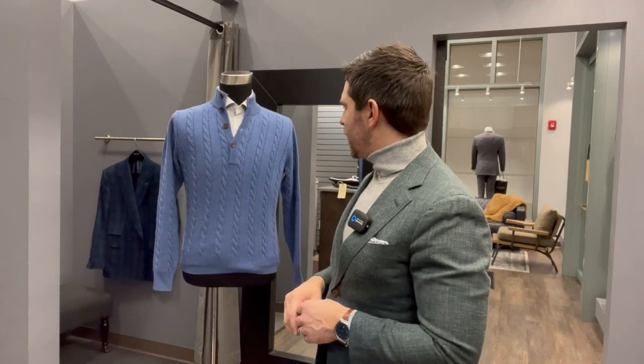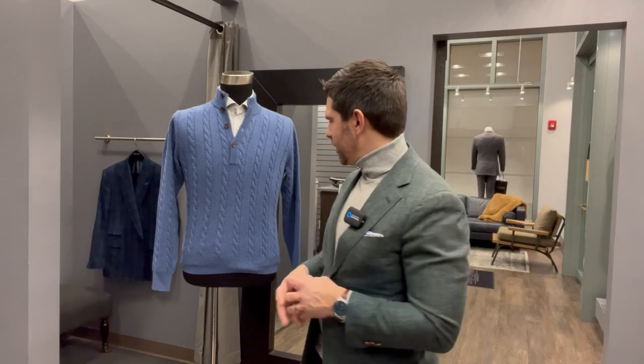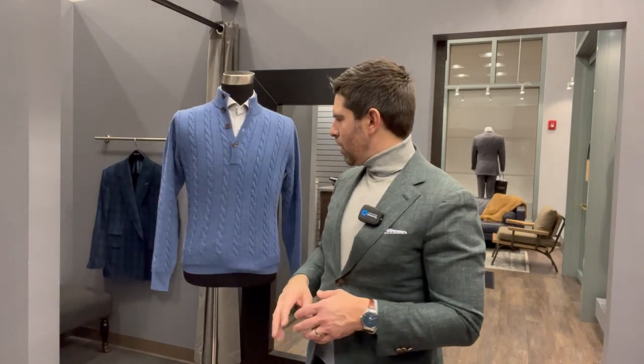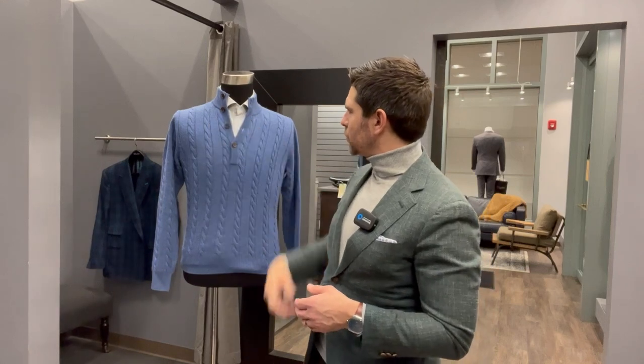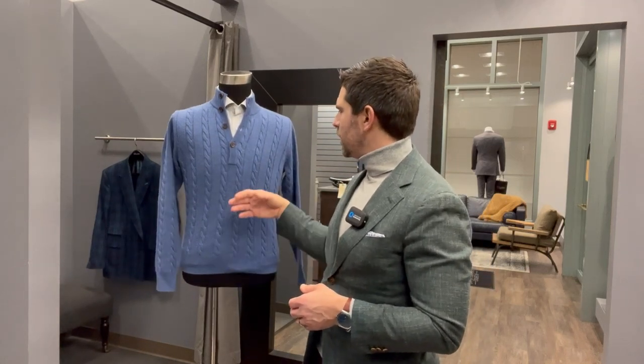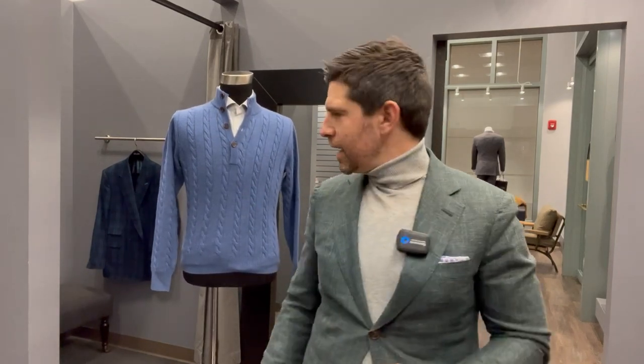In the world of sweaters, the lower the number, the thicker the sweater. Most sweaters are going to be a 16 or 12 gauge. This particular one is an 8 gauge. If you wanted to commission a sweater you would wear in lieu of a jacket in that 40-degree temperature, give or take 10 degrees, a 5 gauge would be an awesome option. You could layer it — he's got a collared shirt underneath — but you could also do this by itself with a really cool crew neck.